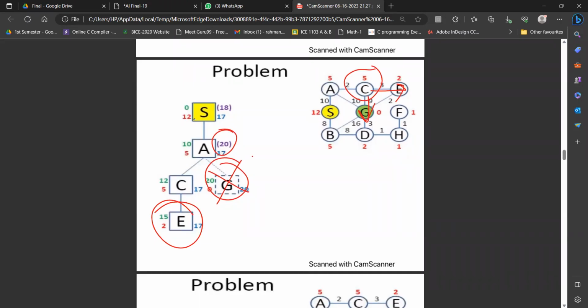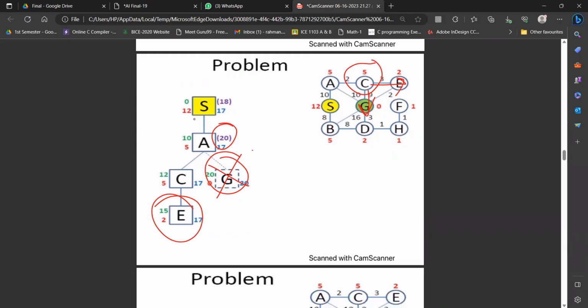And now that I'm done exploring E, I will move on to explore the next node. But before I do that, I have to delete something, right? Otherwise, that's not possible. Oh, wait. Here's what. 4 nodes have already been explored, right? But we have not reached the goal node G.